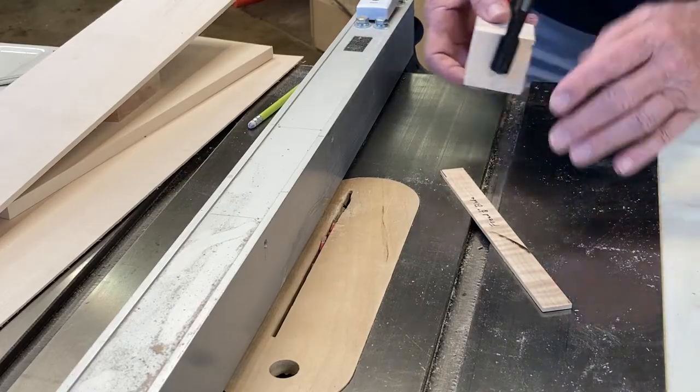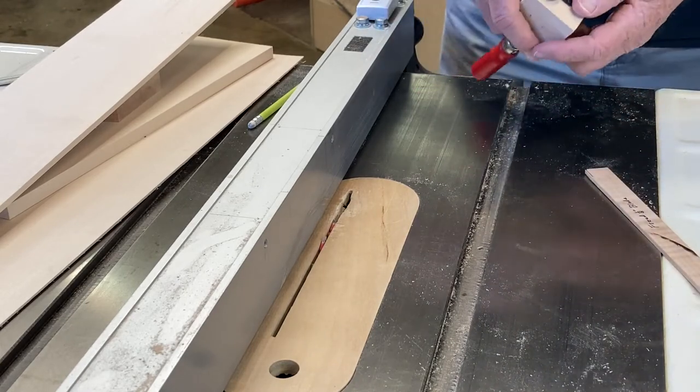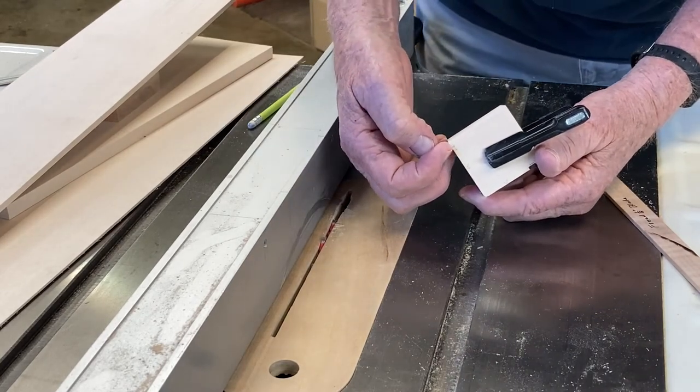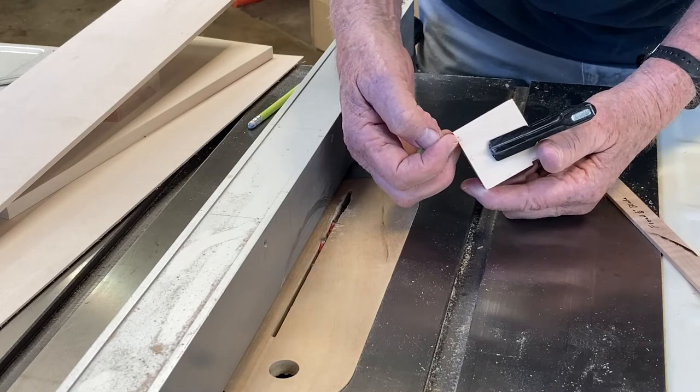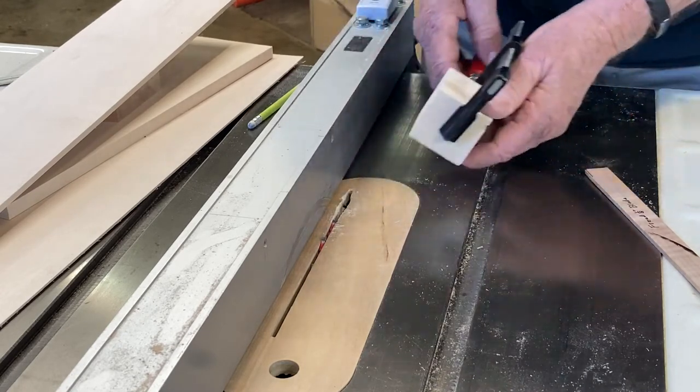What I've done is taken the four blocks of wood that make my clock face. I've numbered them and marked them where I've got to cut a quarter inch wide notch about 3/16 or less deep on each one. So I'm putting them all together and making a cut.